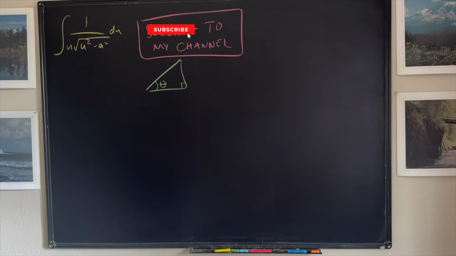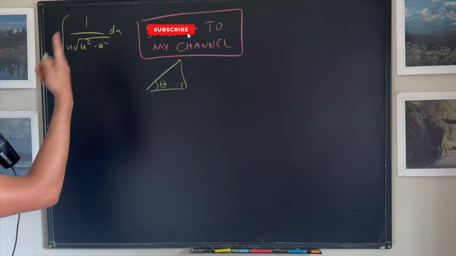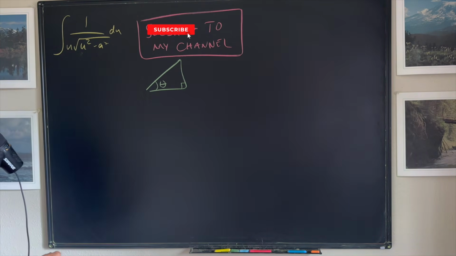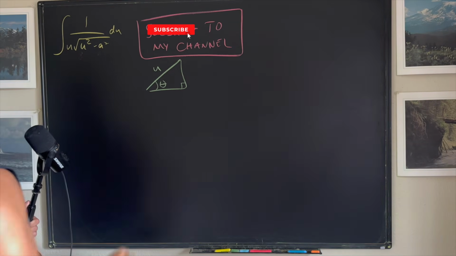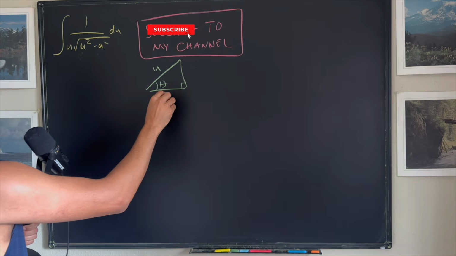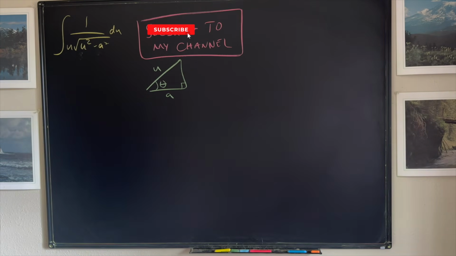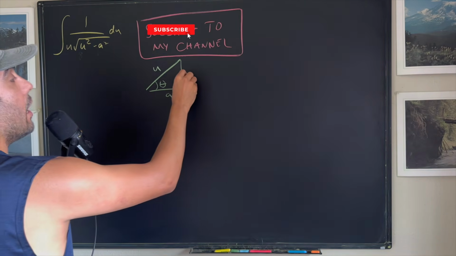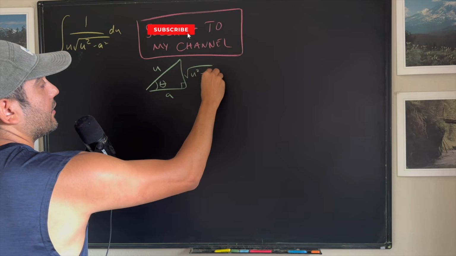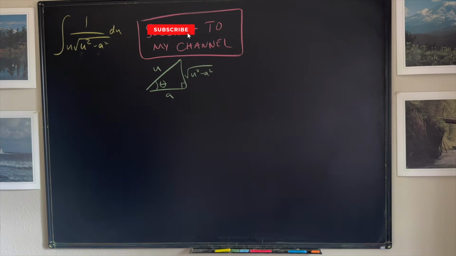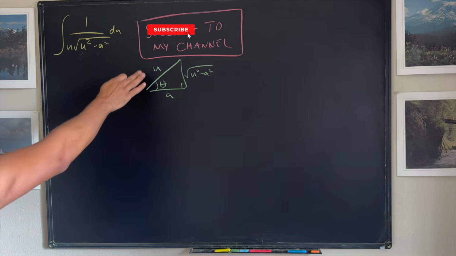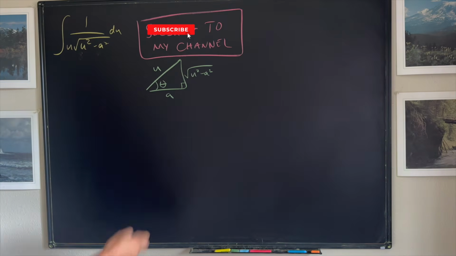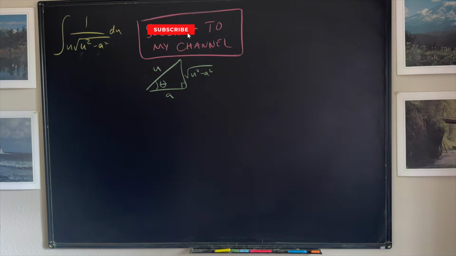And because you have the variable minus the constant, this is going to be very interesting. You're actually going to have u as your hypotenuse and a as your adjacent. Now, if you were to do the Pythagorean theorem, you will see that the opposite is going to be this right here. Now, again, this one's a little tricky and you kind of have to just continue practicing. But whenever you have the variable minus the constant squared, the hypotenuse is the variable side and the adjacent is the constant side. So let's go ahead and set this up.